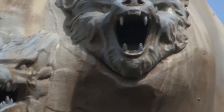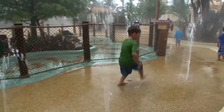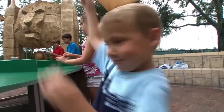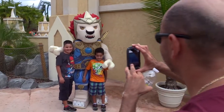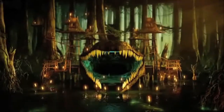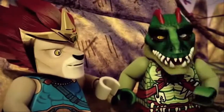Those interested in even more splash and water fun can experience Kreger's Swamp play area that features playful bubbles and intermittent water spouts and interactive elements that trigger swamp water effects. Speedor's Arena. Kids will enjoy multiple players battle against each other using ripcord-powered Lego vehicles. The World of Chima also features a character meet and greet and a merchandise location that carries the latest Legends of Chima building sets. All of these areas are complemented by the park's 4D movie experience. The Lego Chima movie experience is an exclusive at Legoland Parks and Legoland Discovery Centers.